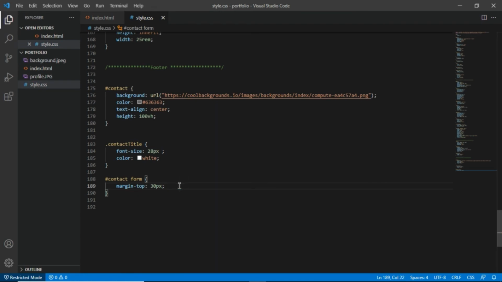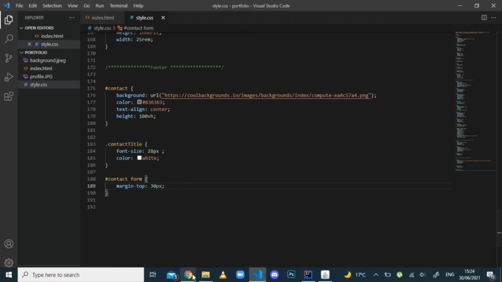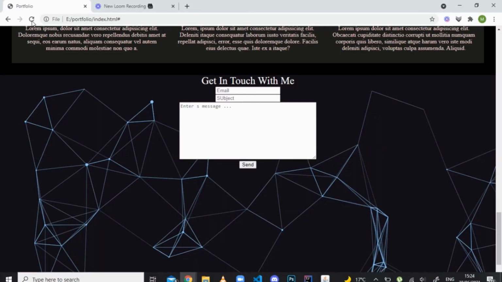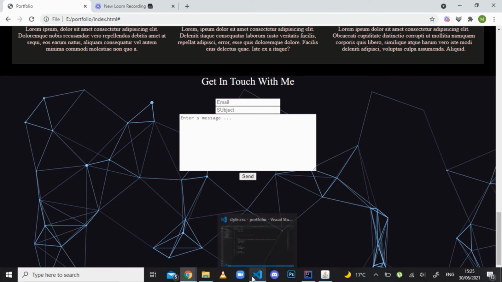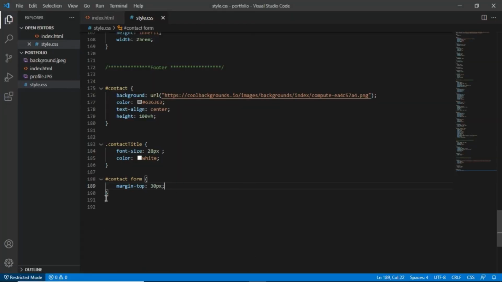Actually, I don't need a color. Let me just give this a try, and yeah, now it's a bit down.